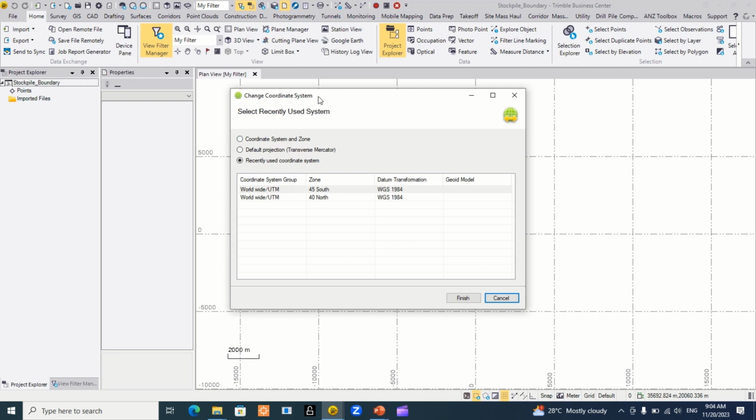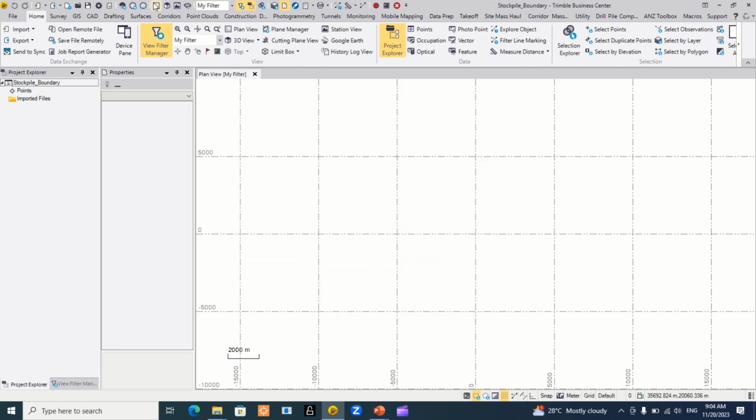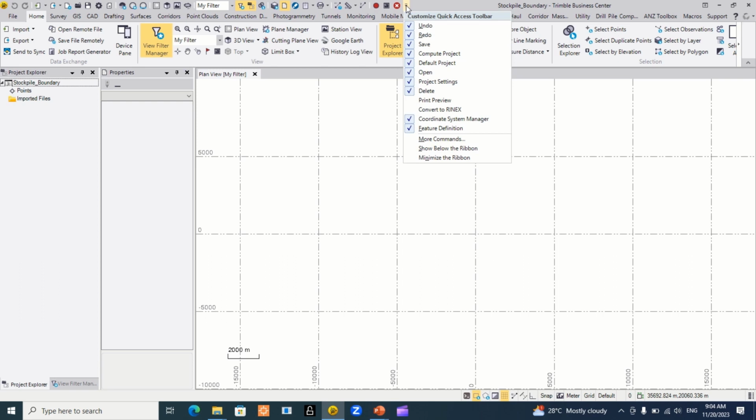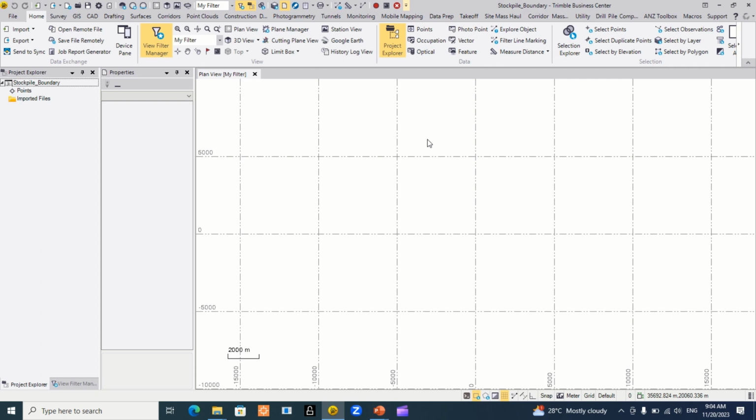Change coordinate system. Sometimes it will not appear in this portion, so I have to go to the customize quick access toolbar, then go to more commands.